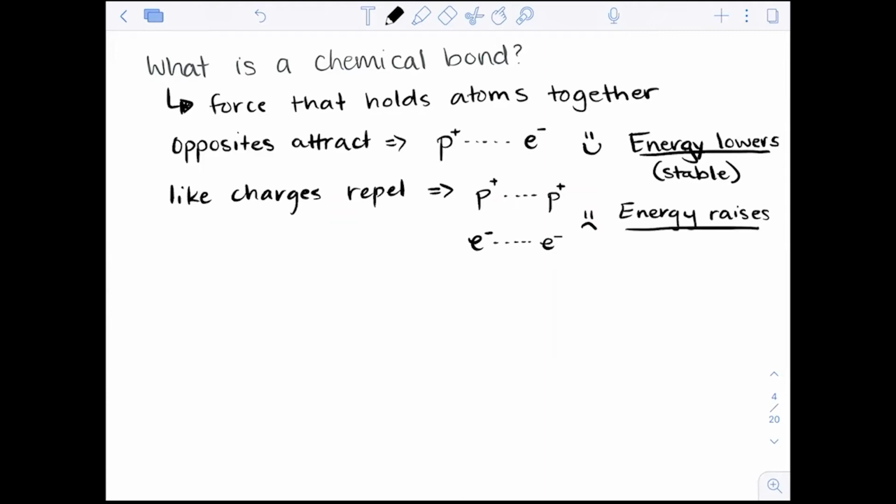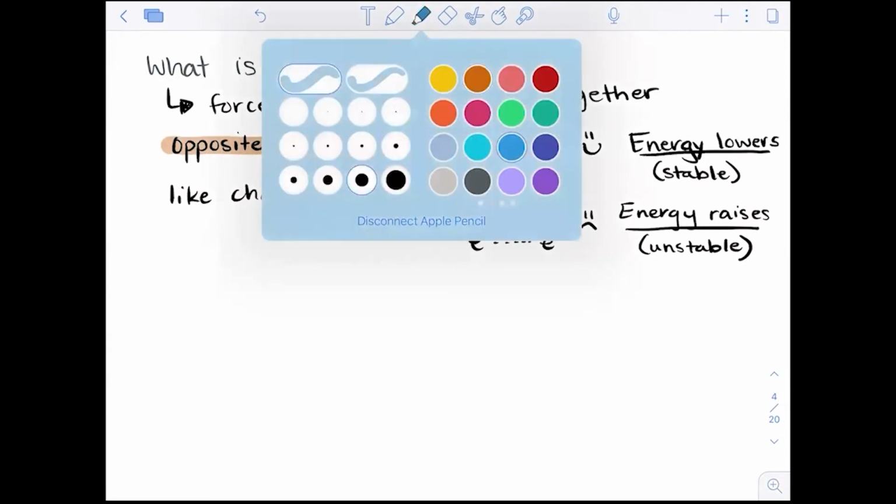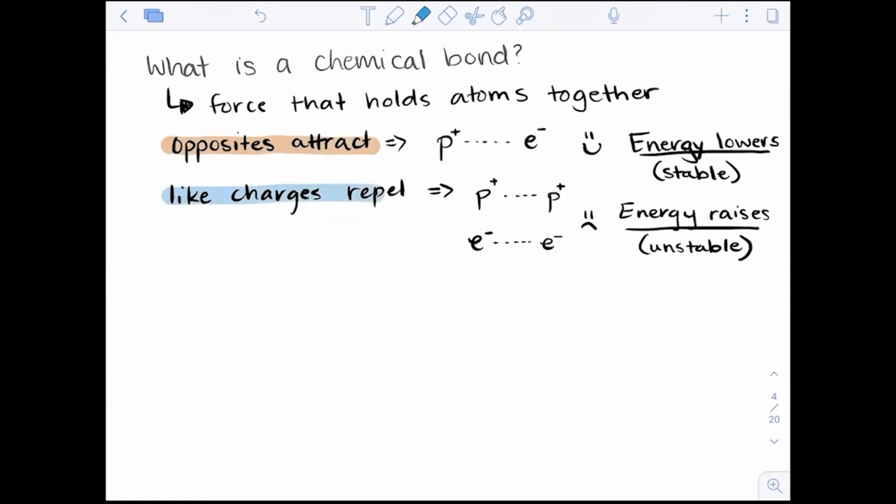And this literally means unstable or reactive. So once we start thinking about the force that holds the atoms together, when 2 atoms come together, hopefully their attractive forces are going to outweigh their repulsive forces. And that's what we're going to start to look at. Chemical bonds form because overall, they lower the potential energy of the atoms.